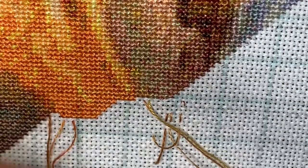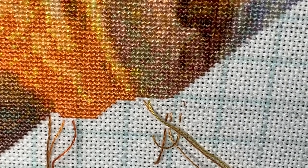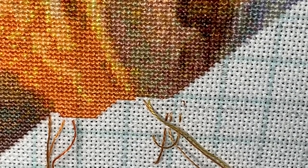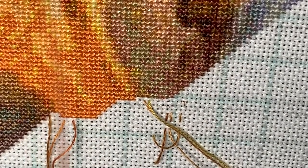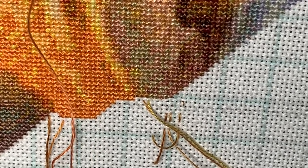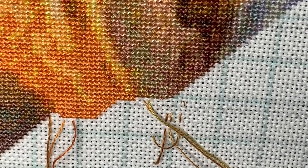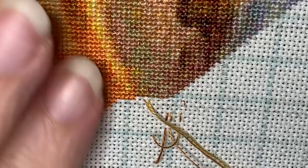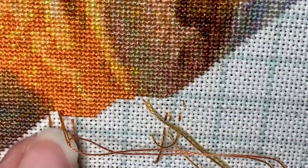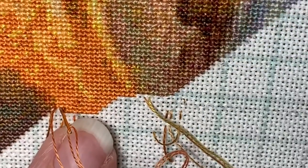So just wrap one end around your pointer finger and hold it. Wrap the other end around the pointer finger on your other hand and hold it. And then just hold on to those ends and snap it a few times. And then it just straightens out. There you go. Okay. So I hope that helps. The other thing you could do is run it over a damp sponge, and that will also help to take the kinks out. But I think snapping it is easier than having a damp sponge by your side all the time. So whichever you prefer and whichever works best for you.